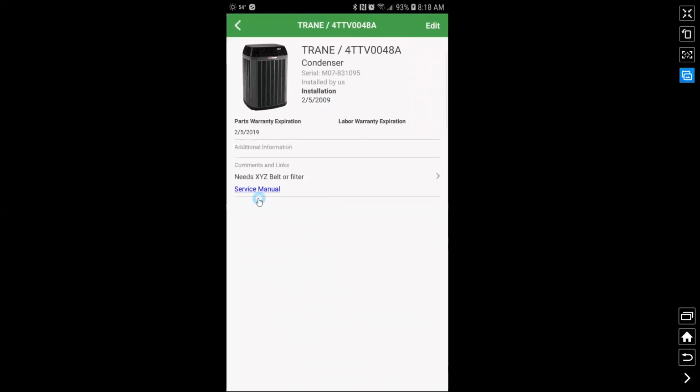That is super helpful for including things like exploded diagrams of different things. So I'm looking at this unit and I need to know exactly where a part goes. And if I'm in the office and I've set this up, I might have the service manual there and I can just click on that and it'll open it up. And then I can start seeing the different exploded diagrams, and I've got access to the entire manual, so I can really read through there and get whatever information I'm going to need. That's going to help me get this solved as soon as possible.